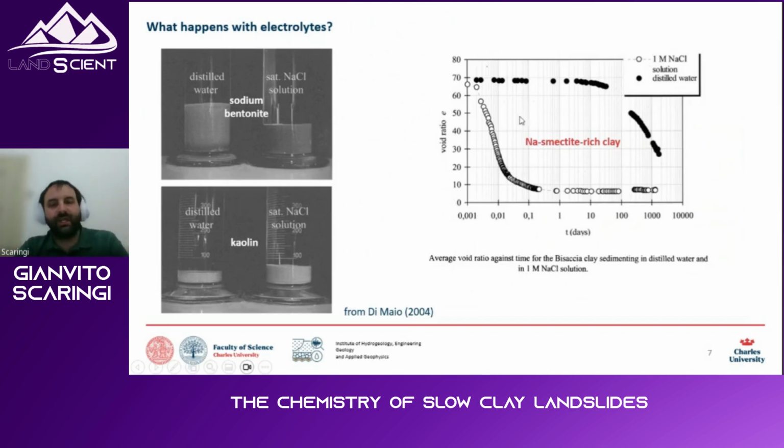Not only the volumes change, but also the timing of this sedimentation process. If you want to make a suspension of clay settle in the clean water, in distilled water, it's going to take years. This is how long it took to get the first picture in distilled water, 1,000, 2,000 days. So basically several years before you got a clear supernatant above this suspension, because bentonite, montmorillonite particles are really, really tiny and really they don't settle. If you have muddy water with bentonite and you don't have ions, this muddy water will stay muddy for a very long time. It will never clear up.